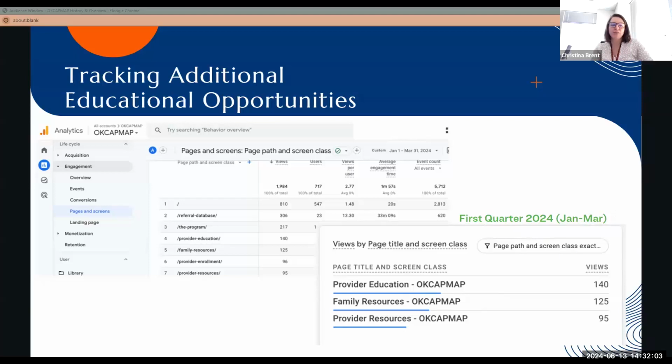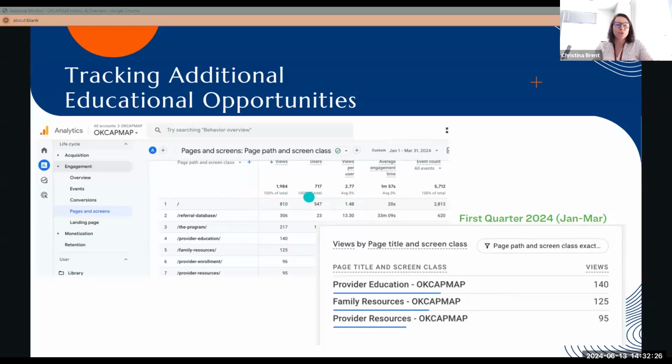So we're able to see how many views. I pulled that out, but we can also see views and unique users. So we've had almost 2,000 views in that quarter, or that time frame. I can't remember what the time frame was for the background image.